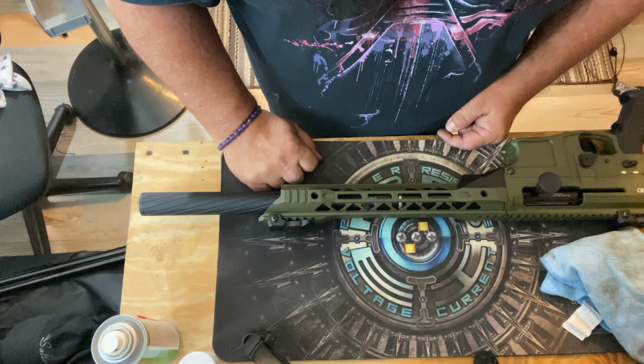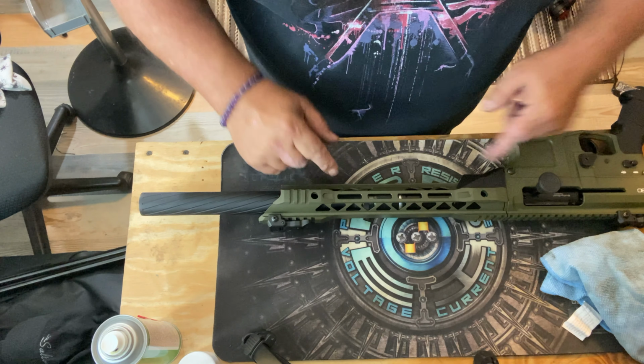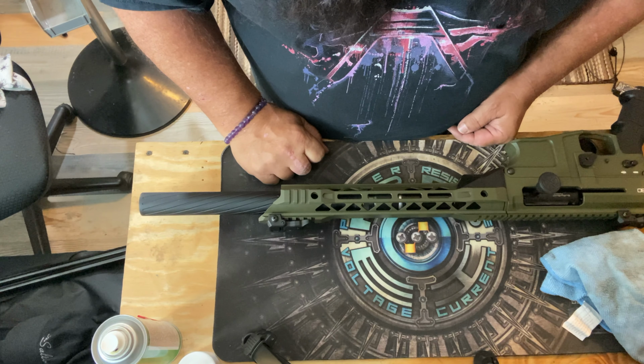Rock Island Armory VR-80, 12-gauge AR platform. This is one badass gun. I love it.